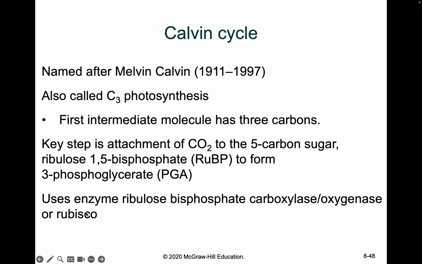So Rubisco takes in the CO2 and puts it into this RuBP, which gives you this six carbon compound, and then this six carbon compound is broken down into two phosphoglycerates. This is the three carbon PGA, and this is where the Calvin cycle gets its name, C3 photosynthesis, because the three phosphoglycerate has three carbons.